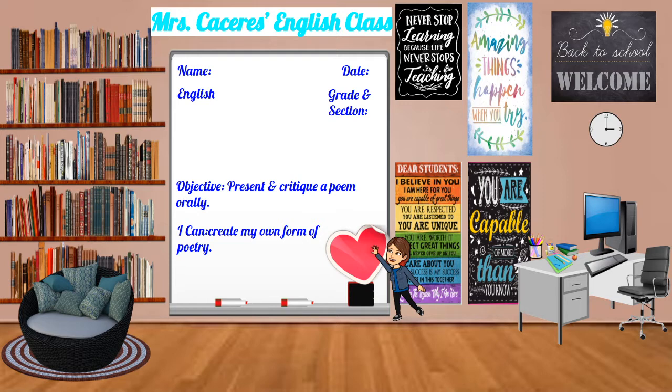For your objective, you have to present and critique a poem orally. And our I can statement: I can create my own form of poetry. So that's what you guys are going to be doing today. Don't stress out. You're not going to create a poem out of nothing. Practice makes perfect. So we're going to practice making our own poems by using another poem.